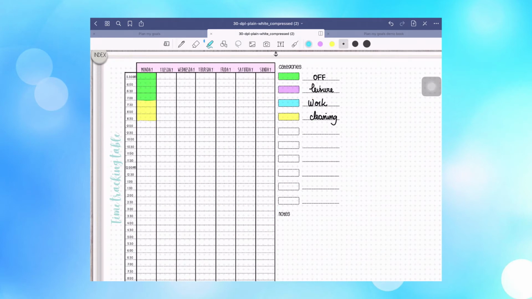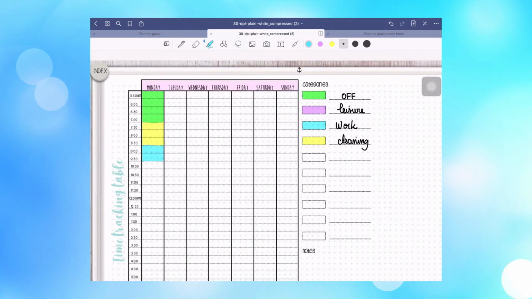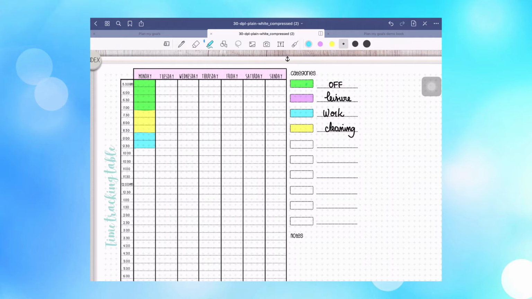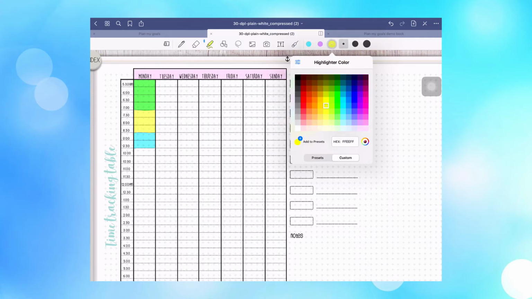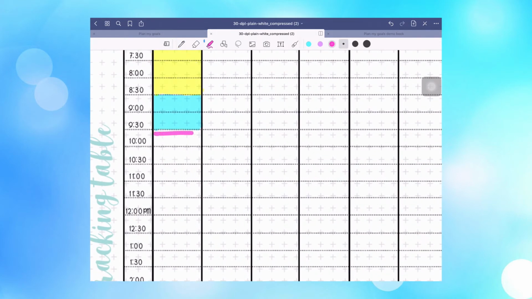Then from 9 to 9:30, I'm going to work, right? But what you need to do is to be truly honest about when you're inactive. So let's say from 9:30 to 10, I was distracted. So I'm going to use another color for distraction. I'm going to use a bright pink so that I know this is not good. I'm distracted. It could be TV time or distraction in general. So you can write here distraction. Okay, and so let's color that in. So from 9:30 to 10:30, I was actually distracted.